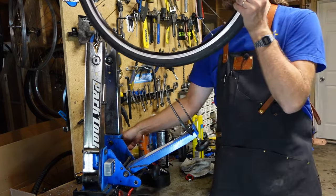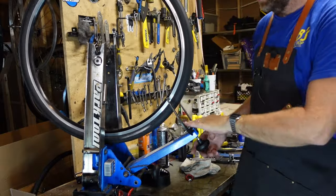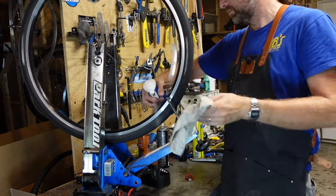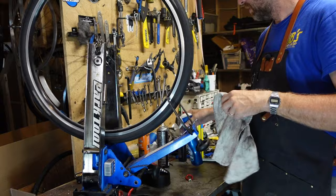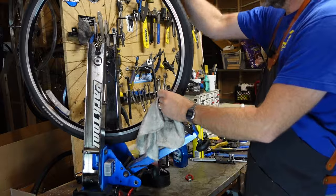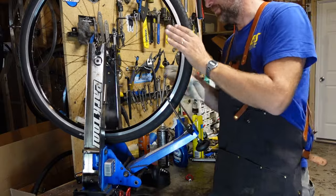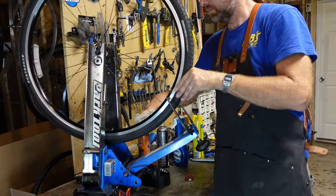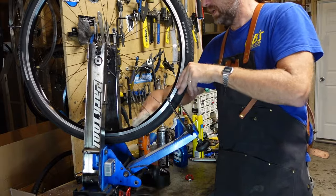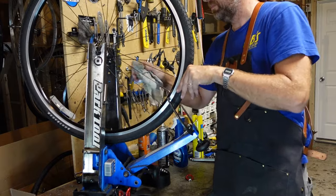On the front wheel, won't be a whole lot different, would be my guess. Little Dawn power wash there, can get it at Costco. It's a degreaser. Found it to be a game changer, the way to clean things on a bicycle.